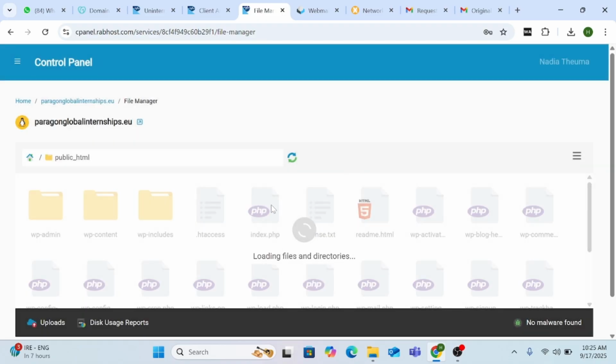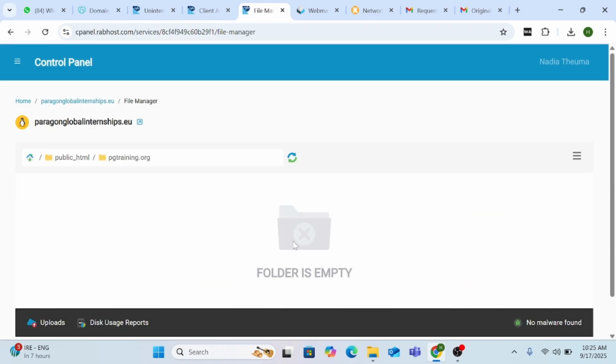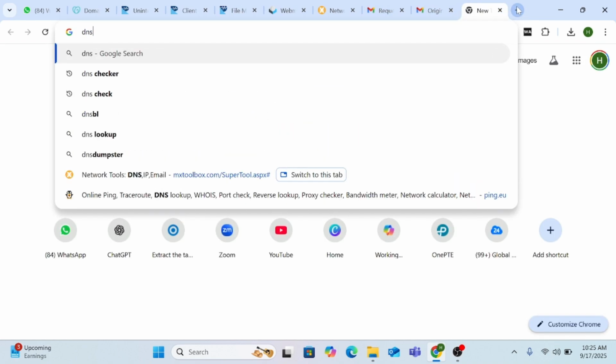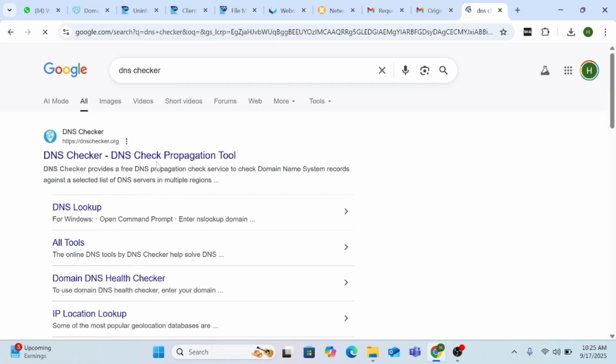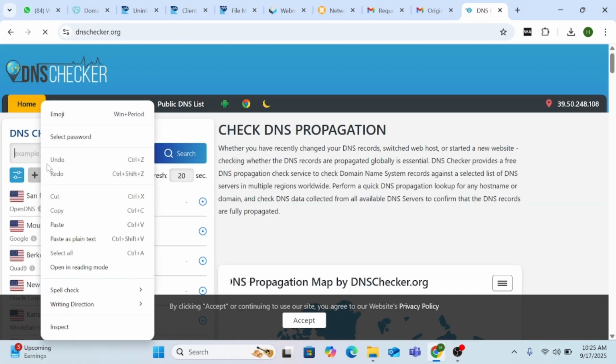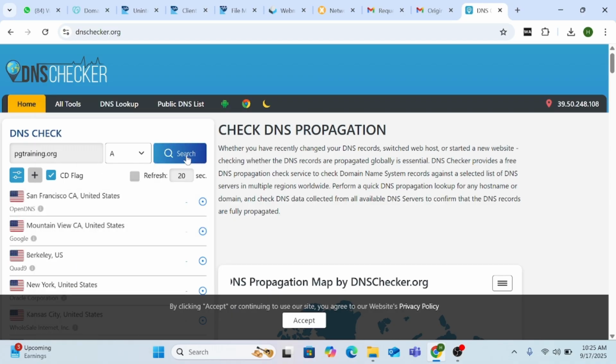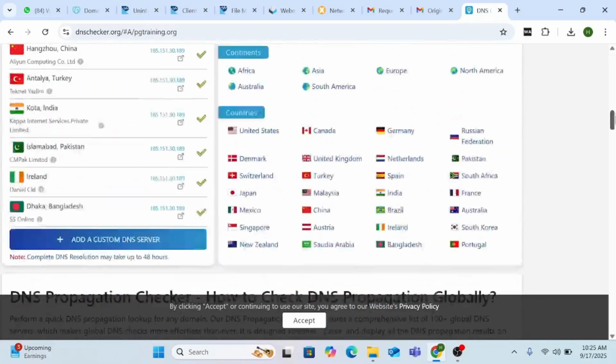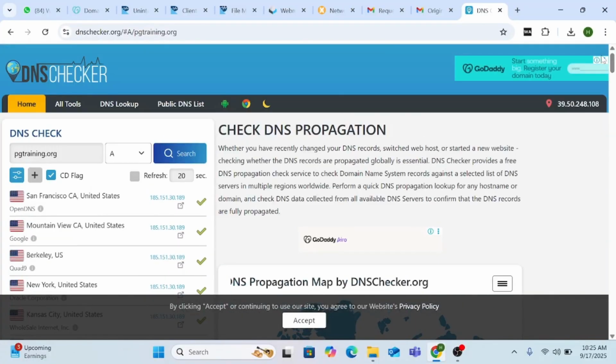Create it, and you can see that folder has been created, and now you can place any file or website over here, and it will be open through the public address, I mean through the domain. So your domain is pointed, and you can also check through the DNS checker. If you want to check, just get the first link, type this and check. You can see that your website has been hosted, so your domain has been connected successfully. Green tick, tick, tick, and all is good.